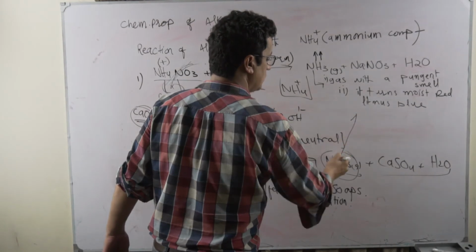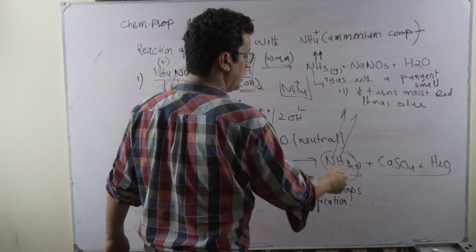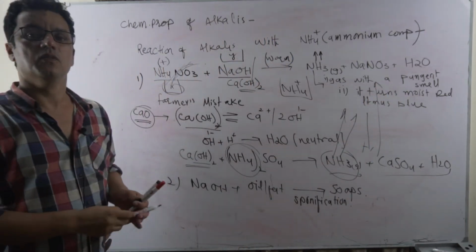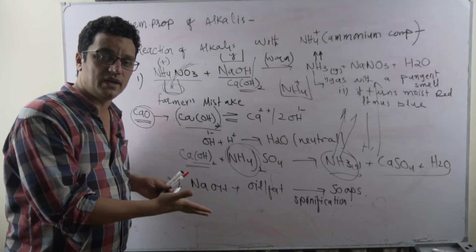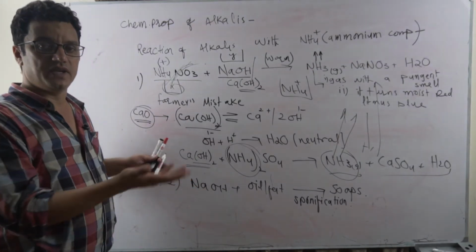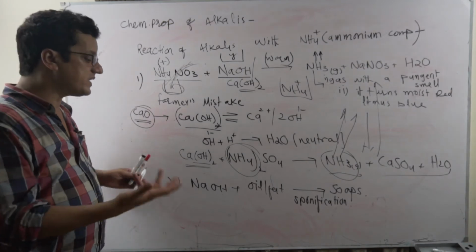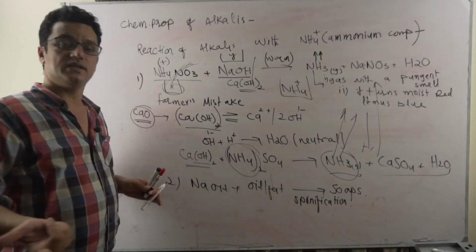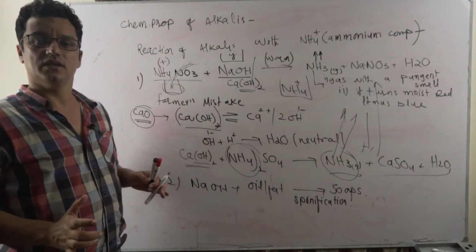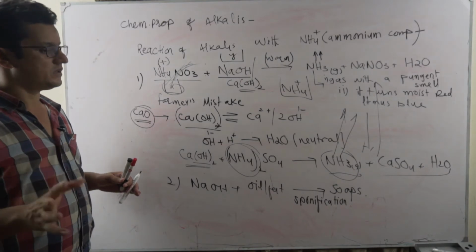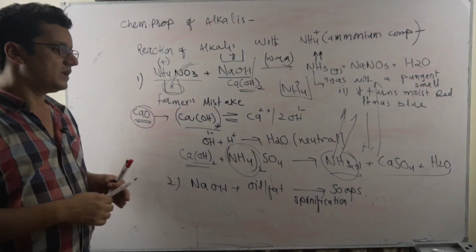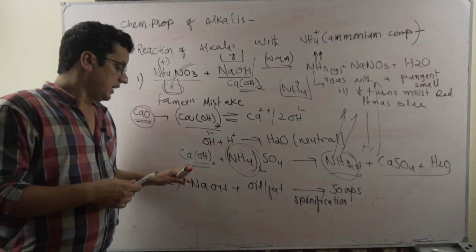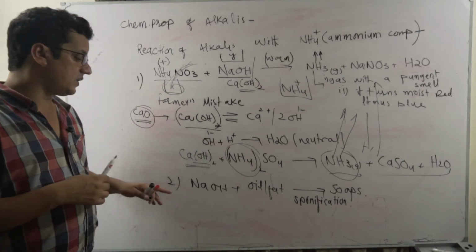So the gas oozes out and the nitrogen content of the soil decreases rather than increasing. So fertilizer was wasted, the most important nutrient nitrogen was not provided, depletion was already there, and fertilizer was also counterproductive because it has been wasted by a reaction. Acidity was also not tackled well by the calcium hydroxide that is busy reacting with this. So a universal mistake it was. So examiner, you will find, often asks this question just to spread the awareness, okay. So that is the reaction of alkalis with ammonium compounds, and the farmer's mistake, okay.